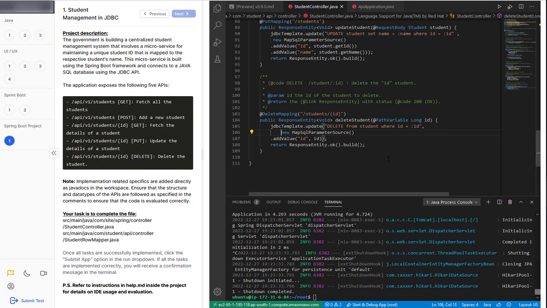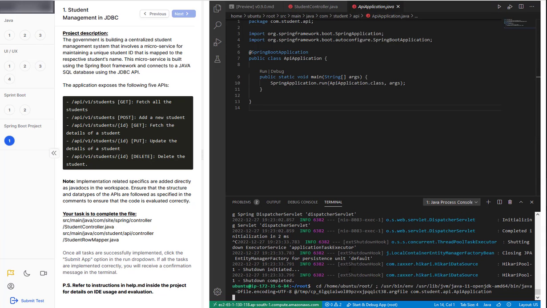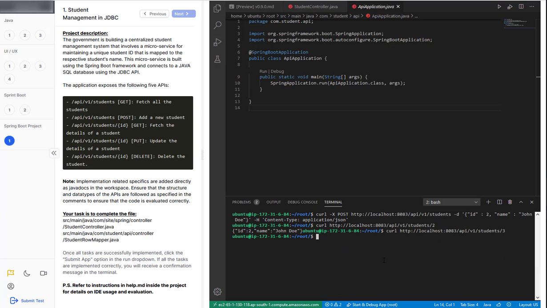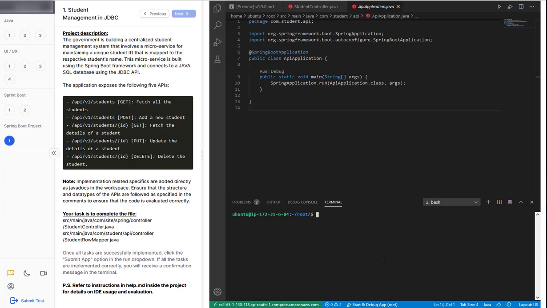What we need to do is simply run our application and test if everything we've written so far works correctly. Now, let's go to the API application class, let's run it. And once it's starting, okay, everything looks good. Go to the bash and let's just add 2 users. The first one will have ID 1 and the second one will have ID 2 and will be Jane Doe. Sorry, it's not really good looking, but you're getting the idea. Now, let's just check if the users are there actually. Okay, we have 2 students, sorry, clearing.